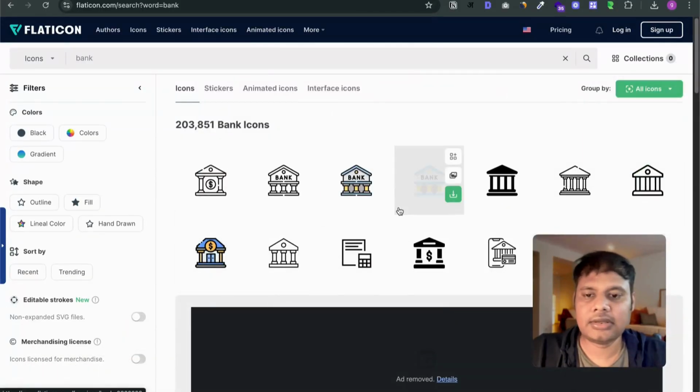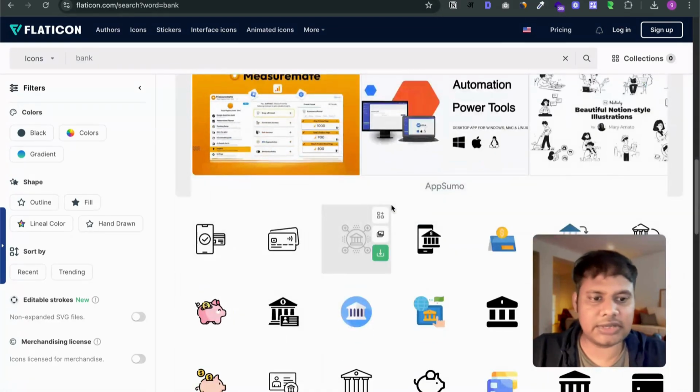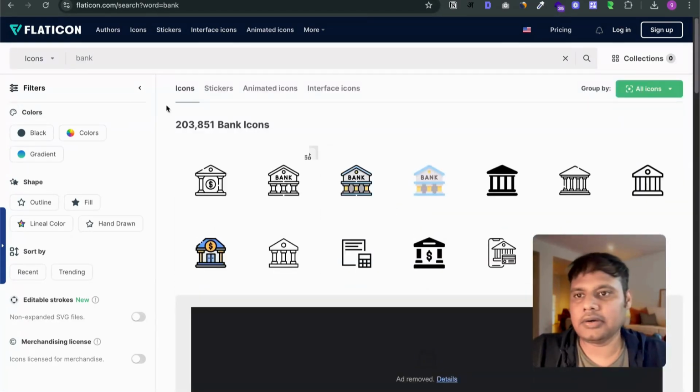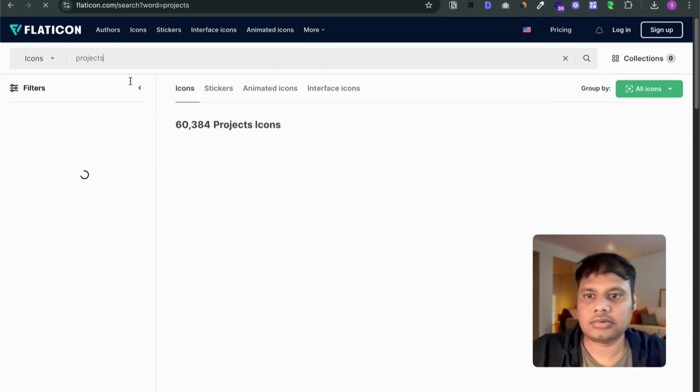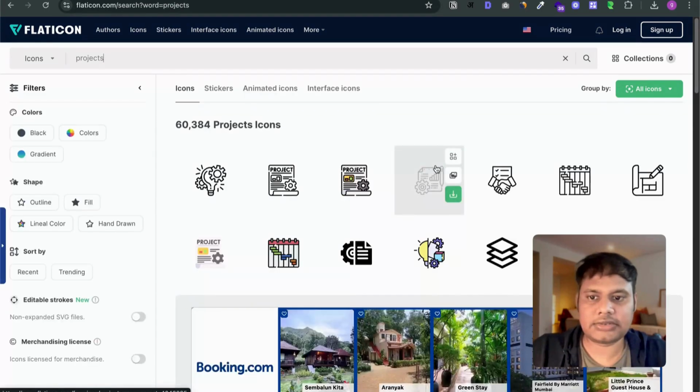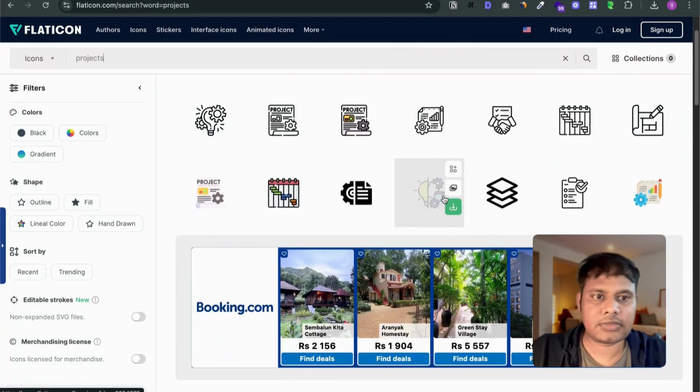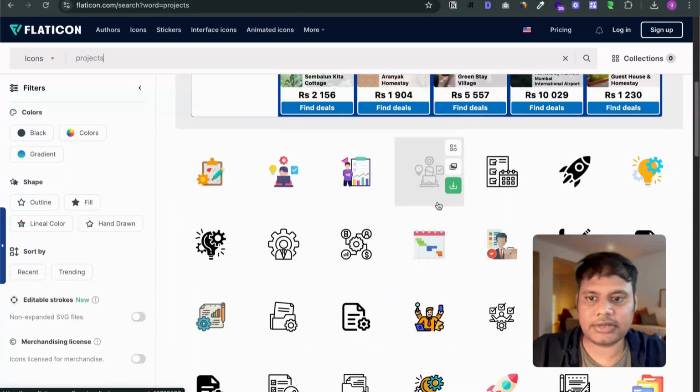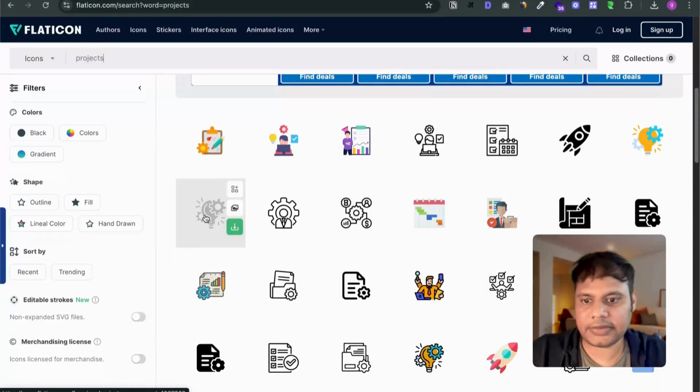As you can see, I've already searched here for the bank icon. You can search any icon here. So let's search, let's say, projects. I've searched for projects. Let's find some interesting icon. I think this one is interesting.